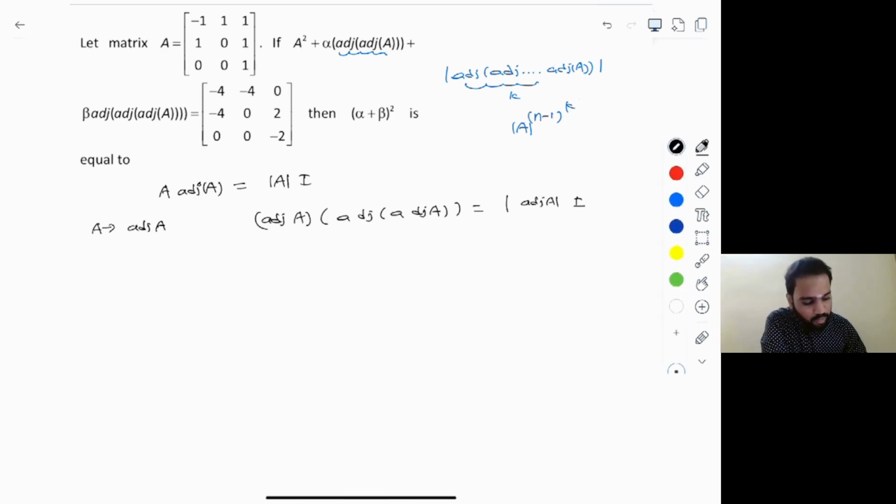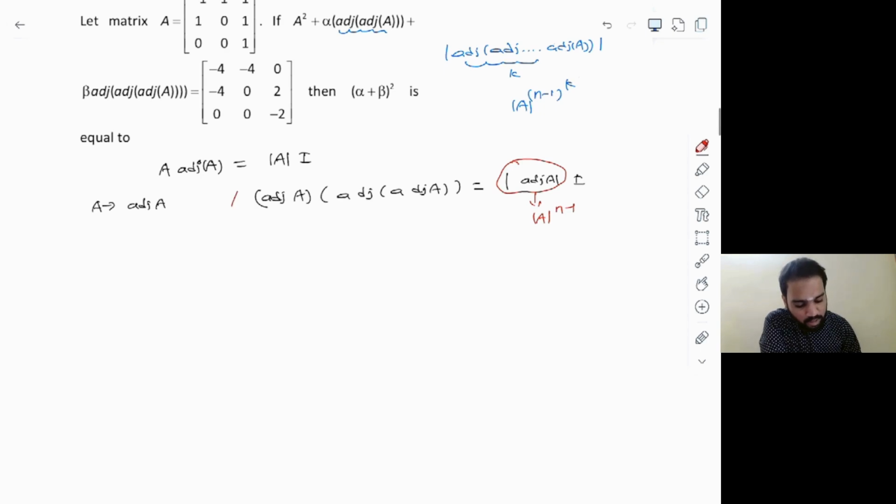Okay. But we know the formula very well for this one. Det of adjoint of A is nothing but det A to the power of n minus 1. Now the next step is to multiply both sides by A. So multiply both sides by A here. And again on the left hand side, you see A into adjoint of A. But what is A into adjoint of A? Simply it is det A multiplied by I. We have the formula above only. And clearly you can cancel out det A on both sides, one of the terms on both sides.